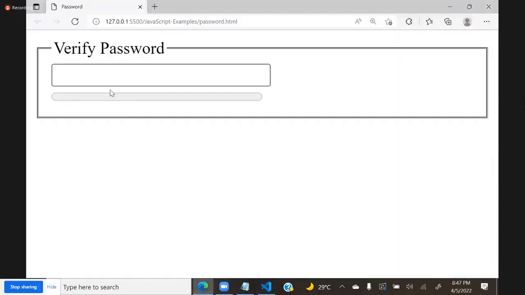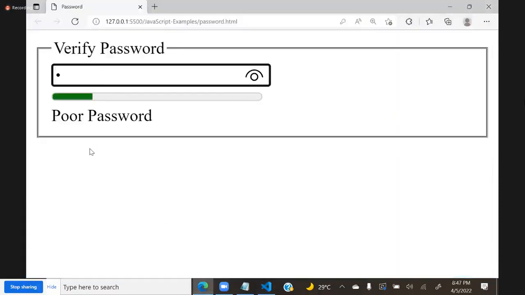Right, now see what happens. I am typing here, then it shows poor password. I am typing minimum 4 characters. It is a weak password, right? Still a weak password, because we are not entering any uppercase letters. At least one uppercase entered, then strong password. We can display by using value, or we can display by using colors also. It's our wish; we can display both depending on the situation.